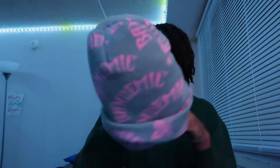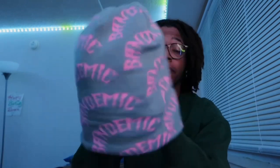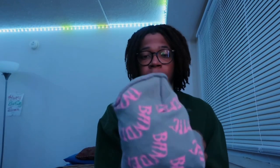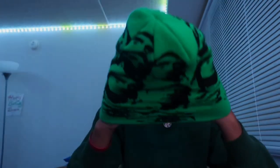I'm gonna show y'all the different types of beanies. It's the same all around, as y'all can tell. Shout out to Bandemic — I told y'all Cleveland got the best brands. As y'all can tell, it's the same beanie all around; you can flip it inside out and it's the same. We have beanie number one — shout out Bandemic. Beanie number two, we got Trap Fashion. And we got another type of beanie that's really made to be styled one way — I need to start wearing this again.